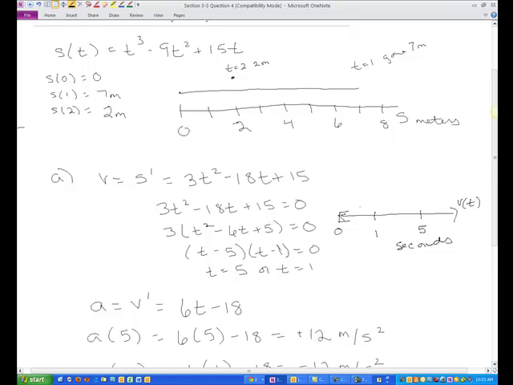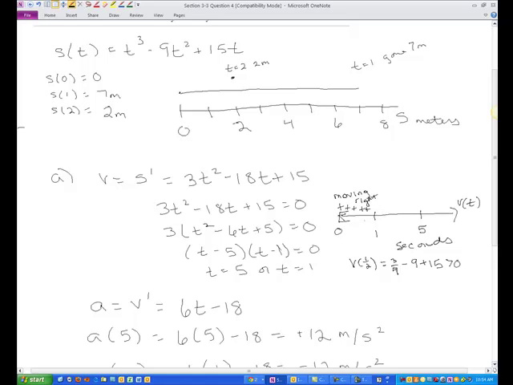If the velocity is positive, the particle will be moving to the right. If the velocity is negative, the particle will be moving to the left. So when I pick a number like 1/2 and plug it into the velocity equation, if I do v of 1/2, all I want to know is, is that positive or negative? Well, that's going to be 3/4 minus 18 times 1/2, which is 9, plus 15. So this is clearly a positive number, which means that from 0 to 1, it's moving right.